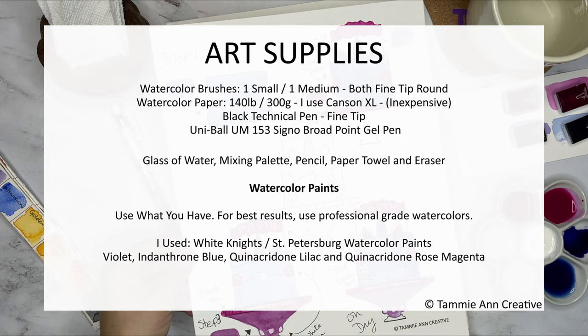For this project, for the watercolors, I used my White Nights St. Petersburg watercolor paint set. I used violet, indanthrone blue, quinacridone lilac, and the quinacridone rose magenta. Please get all of those colors onto your palette. We'll be using them all fairly quickly here. Also trace that image of the cake onto your watercolor paper. You can use a light box, a window, or some transfer paper. Once you're ready to paint, move on to the next section.